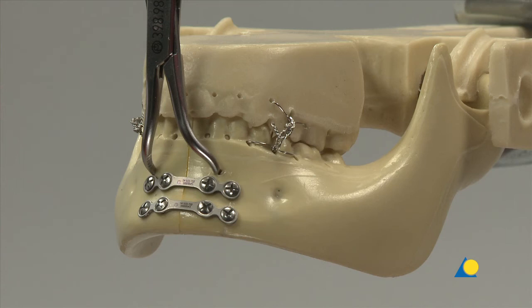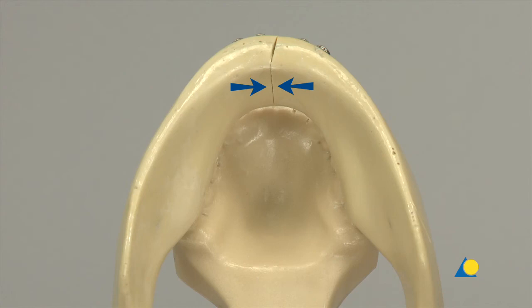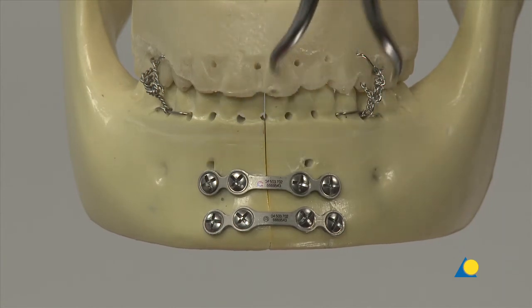It must be confirmed that the reduction is adequate, fixation is complete, and that no gap exists on the lingual aspect that would lead to occlusal disturbance and mandibular widening. The reduction forceps is removed.